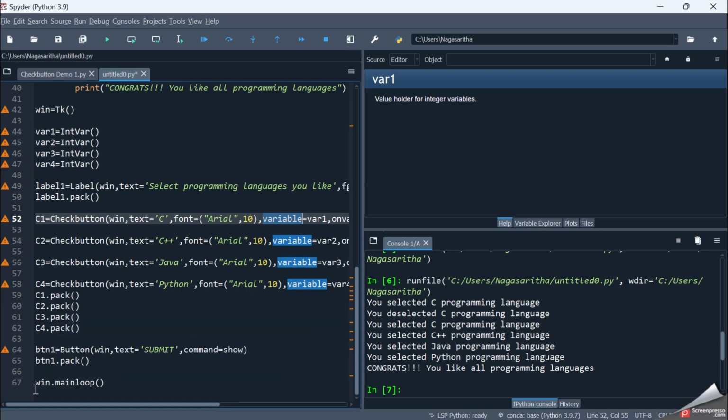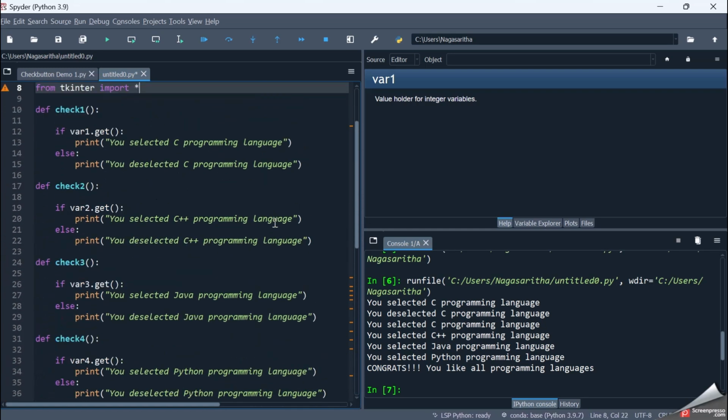Then I had my button widget, packed onto the screen. And the variables, whatever we had for the check buttons, are nothing but the Tkinter variables. And when we change the state of the check button, that is when we check in or check off, then it calls the function check1, check2, check3, check4 for 4 different check buttons.